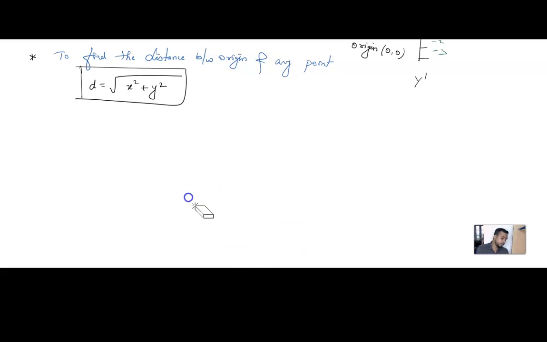I hope you have understood this first section, what we are going to solve. So here we are going to solve the problems related to distance formula. And also you need to remember about the condition types of triangles and about the condition of collinear. So what is collinear? How can you define that the given points are collinear? You may get that type of question. Anyhow, when we solve the problem, I'll let you know how to use that condition of collinear and about the triangles. Is this clear? So let's begin with the chapter.